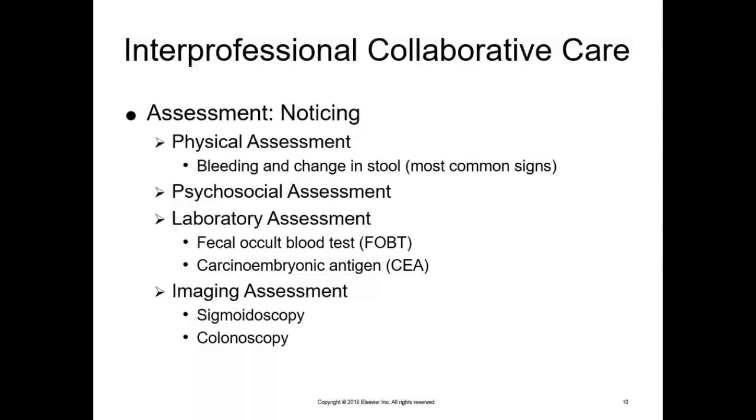Hemoglobin and hematocrit values are often decreased as a result of intermittent bleeding associated with the tumor. For some patients, that may be the first indication that a tumor is present. Colorectal cancer that has metastasized to the liver causes liver enzymes to be elevated. A positive test result for occult blood in the stool, or a fecal occult blood test, indicates bleeding in the GI tract. These tests can yield false positive results if certain vitamins or drugs are taken before the test.